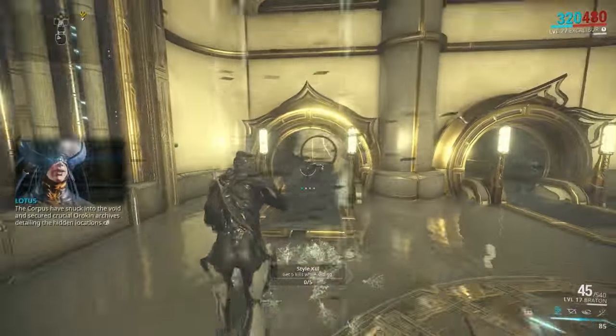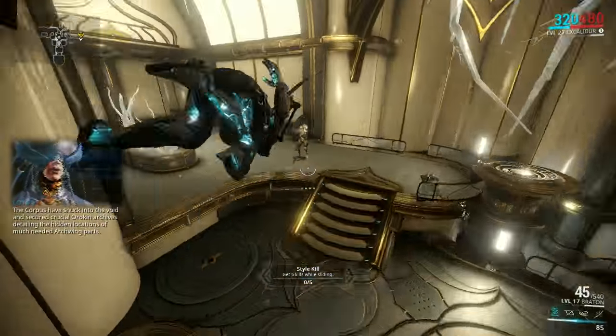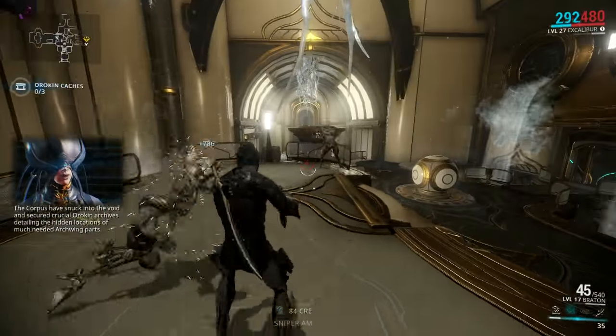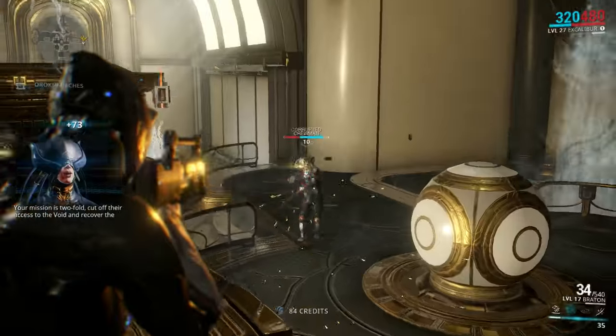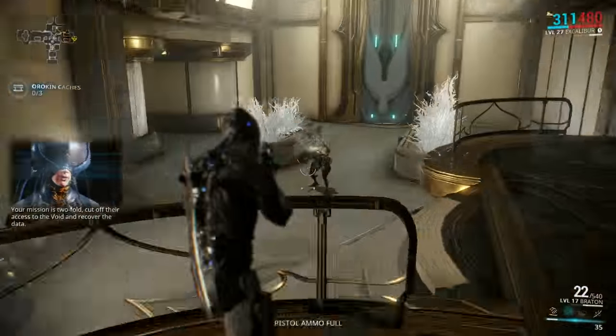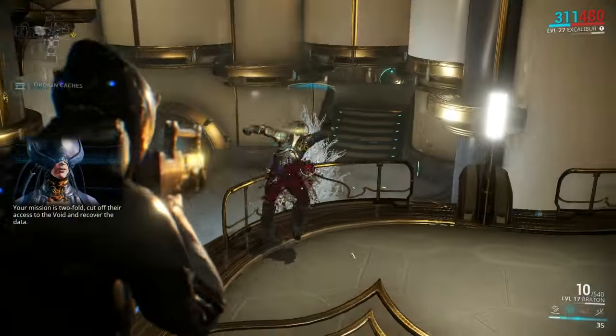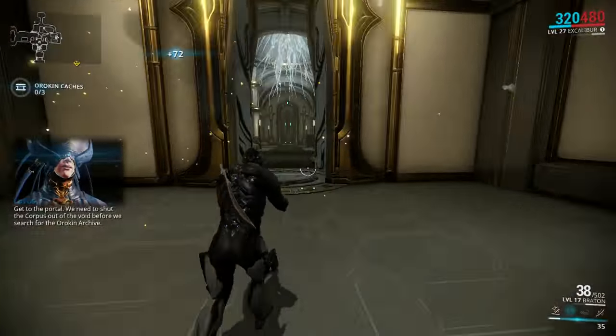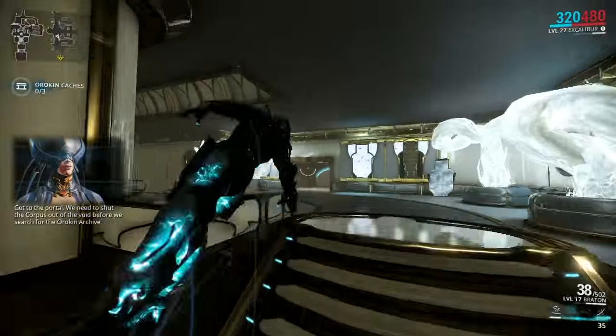The Corpus have snuck into the void and secured crucial Orokin archives detailing the hidden locations of much-needed Archwing parts. Your mission is twofold. Cut off their access to the void and recover the data. Get to the portal. We need to shut the Corpus out of the void before we search for the Orokin archive.